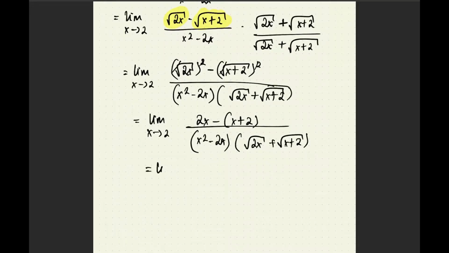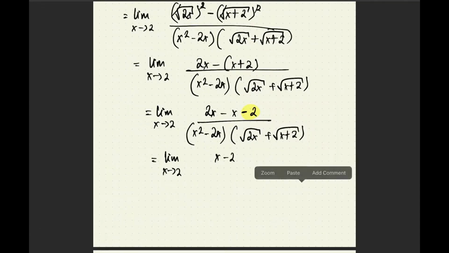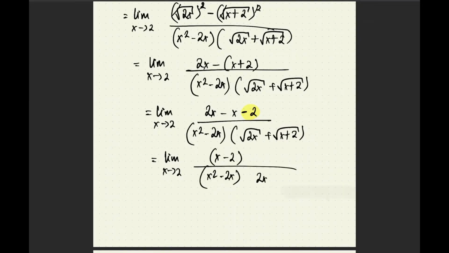So now let's go ahead and simplify the numerator and see the essence of putting brackets, right? So 2x minus, now let's open up the brackets. So it's going to be minus x minus 2. You see, this part, minus 2, right? If you don't put the brackets, you're most likely going to end up using the same sign of 2, which was plus, but that would give you an incorrect final answer. So that's why you should always try and use the brackets, right? This just becomes x minus 2 over x squared minus 2x and root of 2x plus x plus 2, right?